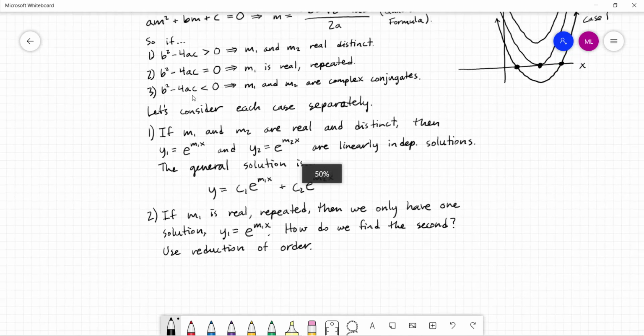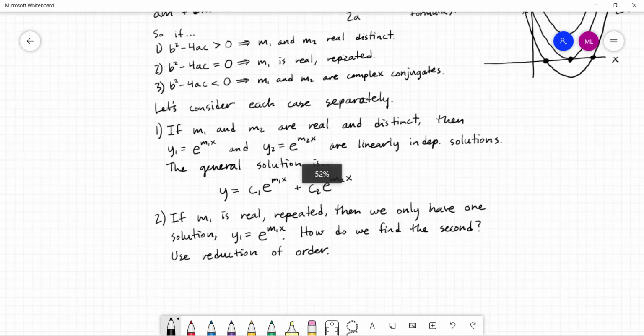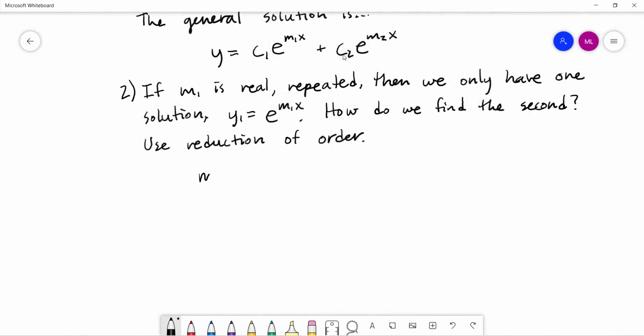Coming back to the whole equation here, the assumption is that b squared minus 4ac was equal to 0. That's the case that gave us this real repeated version. So what that tells me is basically if this part has gone to 0, the solution for what we're calling our m1 here is just going to be the negative b over 2a, because this part is now gone. So we know that m1 is equal to negative b over 2a.